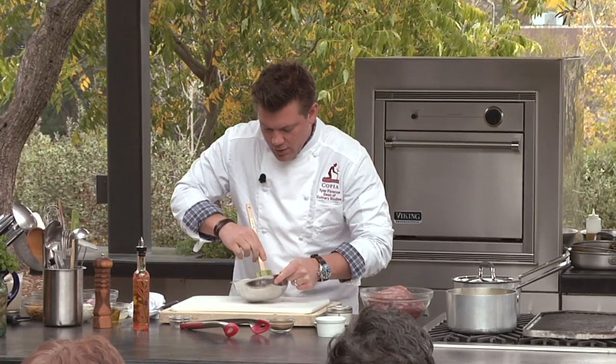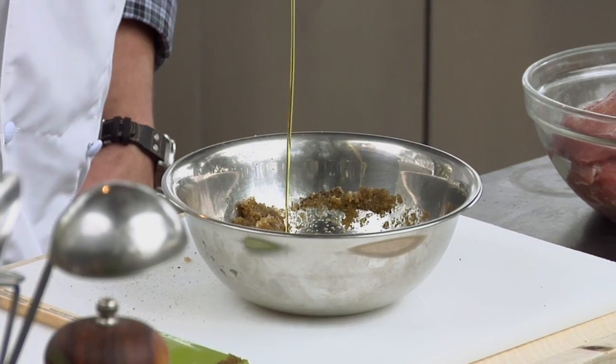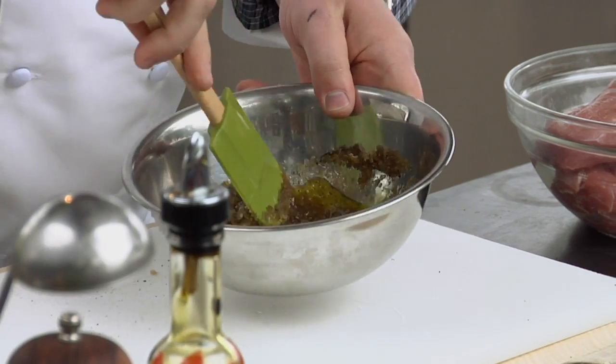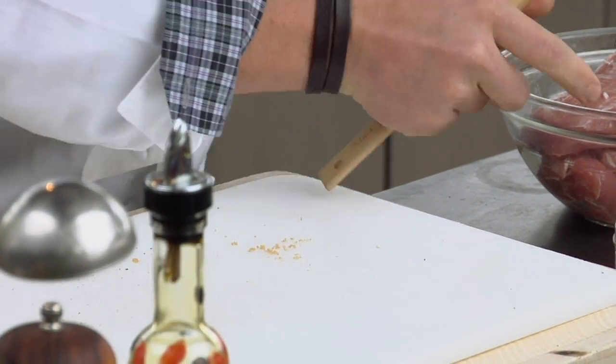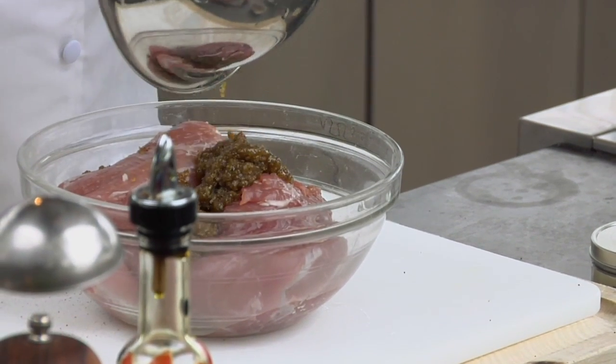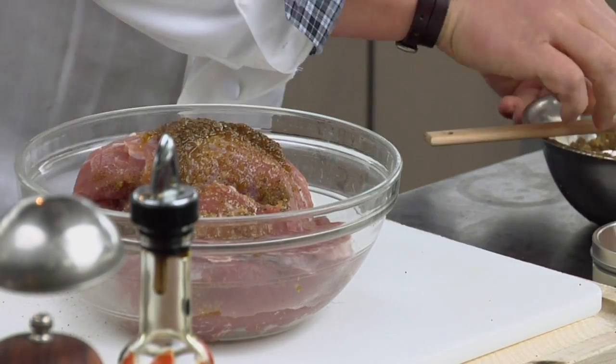Salt, sugar, celery seed, black pepper, extra virgin olive oil. A little more olive oil so it's nice and wet, almost like a wet sand. Then we're going to put this on top of our pork and just kind of mush the whole thing around, really letting it pick up some delicious flavor.